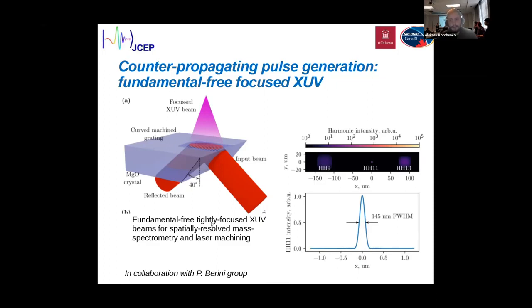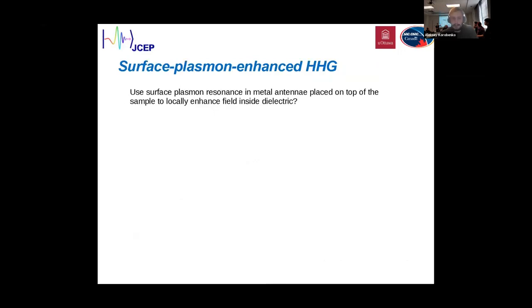And the reason why this could be important is that in principle we can use it for spatially resolved mass spectrometry and laser machining, where the tightly focused XUV is used to inject electrons in a tiny volume, and the IR field, loosely focused, then drives them around and destroys the material only in a very small volume. And this is done in collaboration with Pierre Birini, who is currently in the process of manufacturing those samples.